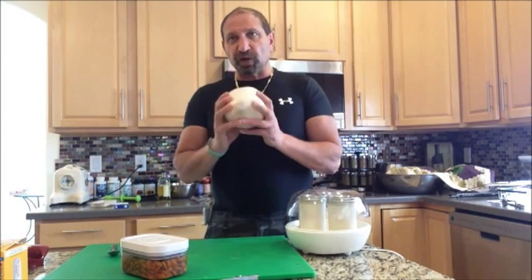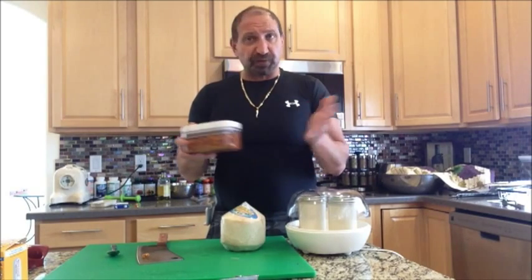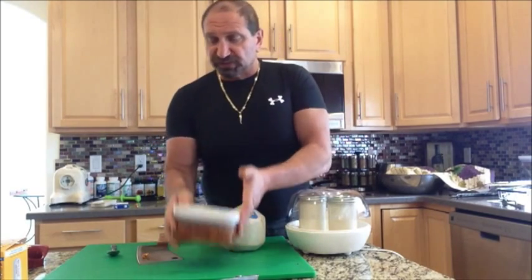So to make, in my opinion, I've tried a bunch of different yogurts and watched a lot of recipes. 2 young coconuts with both water. Make sure you strain it. 8 ounces or half a pound of raw almonds. Soak them overnight. Soak them for a couple of days. They do tend to grow, so give some room in there.